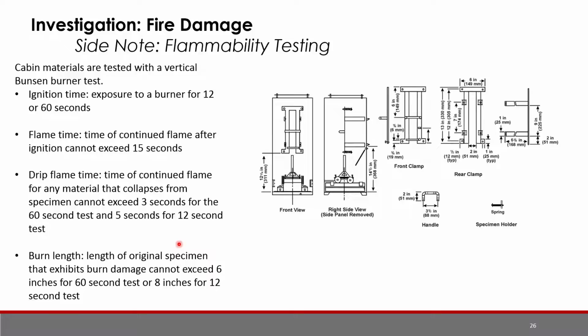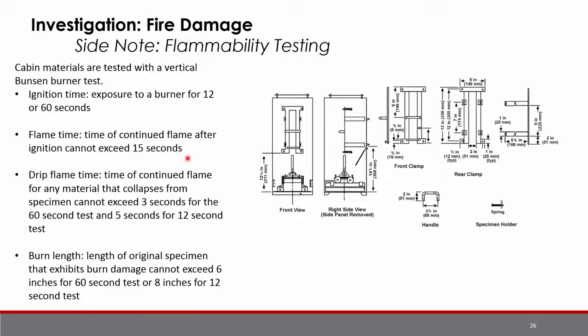And how they actually test the flammability of certain materials, not in the investigation, but for certification, for materials in the cabin, they're tested with what's called a vertical Bunsen burner test. And here in these diagrams, you have the burner down here and a stand for the material in here. They need a specimen of 12 inches to be tested, but if there's no space on the aircraft that has a 12-inch specimen, or if it's impossible to find one, they can use a shorter one. And depending on the CFR requirements, it'll be exposed to either a 12 or 60-second ignition from the Bunsen burner. Ignition time means time exposed to the flame of the Bunsen burner.